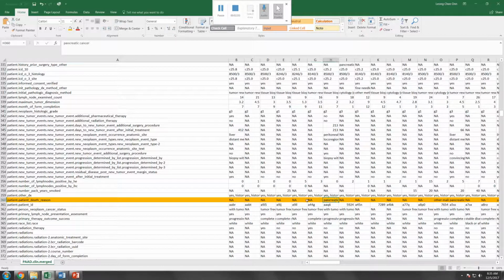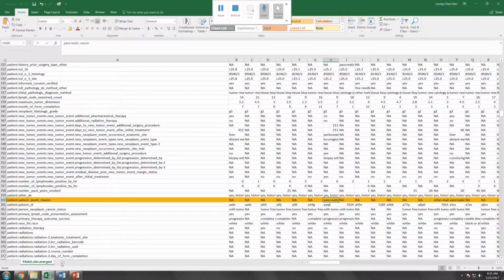In this case, some of the patients, for example, he or she actually died of pancreatic cancer. So if you want to plot disease-free survival, then you can combine this information with the survival days. Then you can plot both the overall survival and also the disease-free survival.